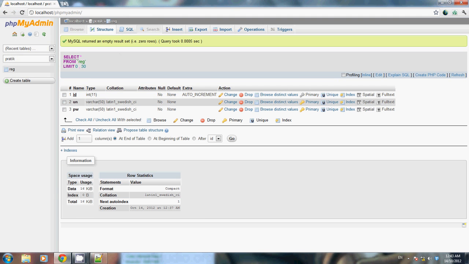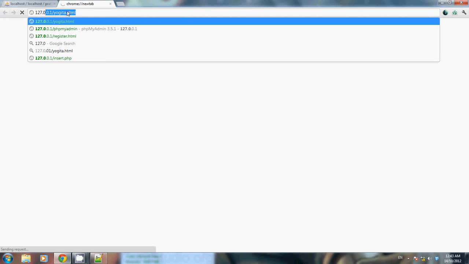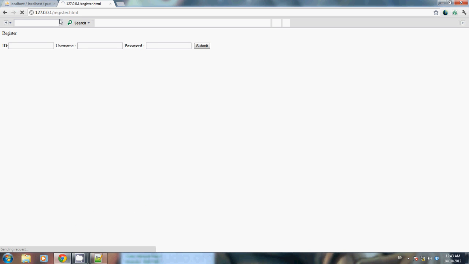So first of all, go to your address bar, and type in 127.0.0.1 with slash your HTML file name. As the WAMP server is used, you should start with the host address and not start with the HTTP.